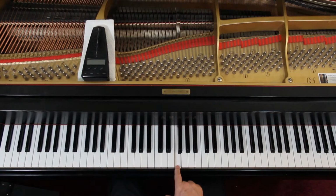Technically, it's not exactly an F as far as the pitch goes. A violin player or one of the string instruments where they finger all the stuff, there's no frets, they would not finger that exactly an F. It's actually slightly above. I won't get into it. It goes into the well-tempered tuning, and just for our purposes, it's an F. Let's just go up one key, white or black.